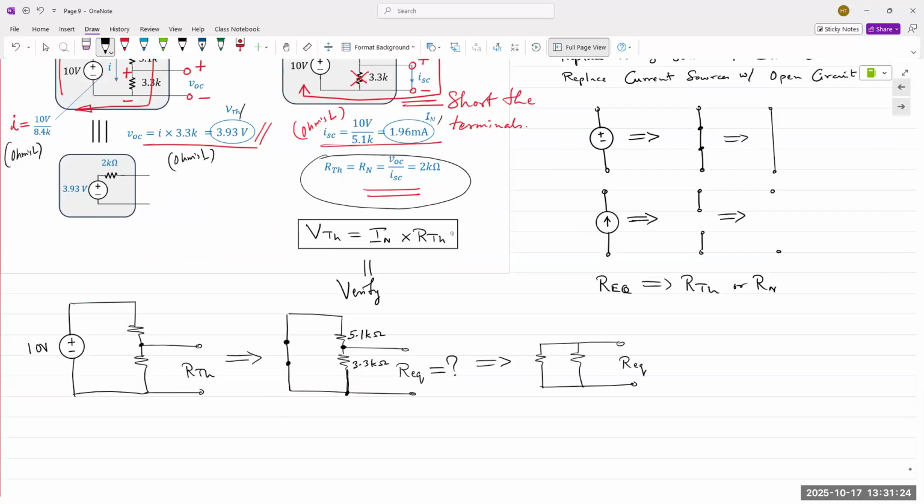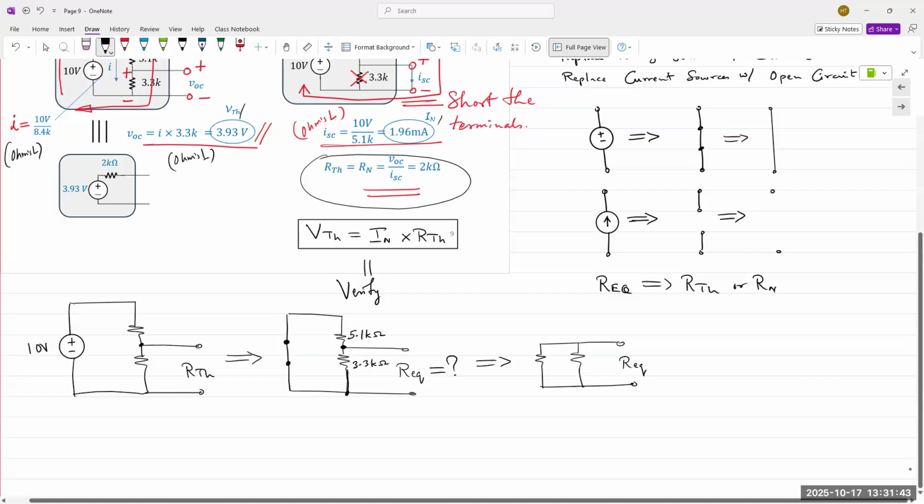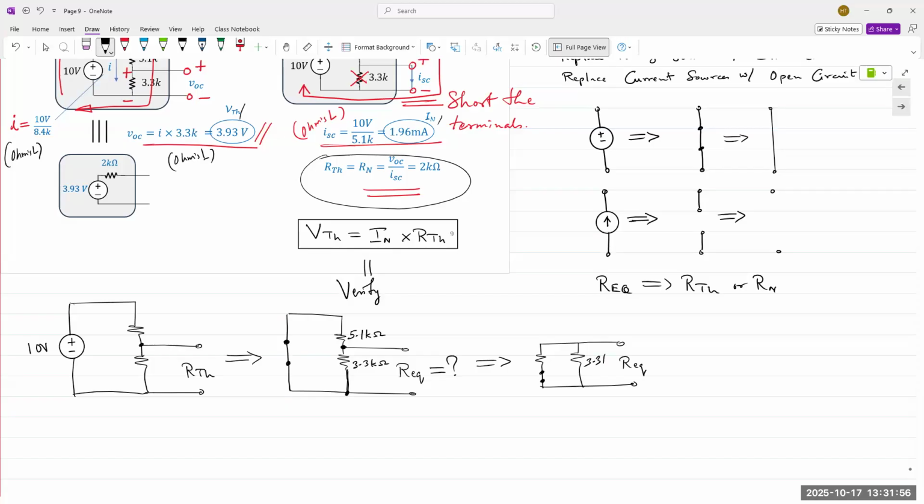So yeah, the connection is in series because they're only connected at one terminal on both ends. But in order for it to actually be in series, we'd have to remove one of those connections and then measure between those two open connections. But that's not what we have here. We have an Req measured in there. And so our short is somewhere there. So what is the answer for 5.1K and 3.3K in parallel?